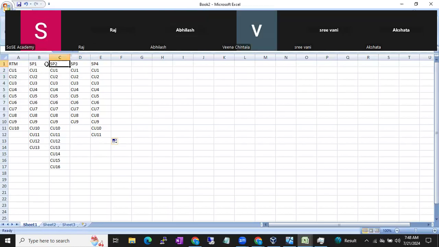For these updates, it is SP2. Sometimes it will not take. People unknowingly download this SP2 CU16, and when they are trying to patch, it will not show you any instance to select. What is the reason? Because your SQL Server might not be patched with the minimum updates. So if you want to apply any of these updates in this line, definitely you have to patch the SQL Server with this particular service pack.